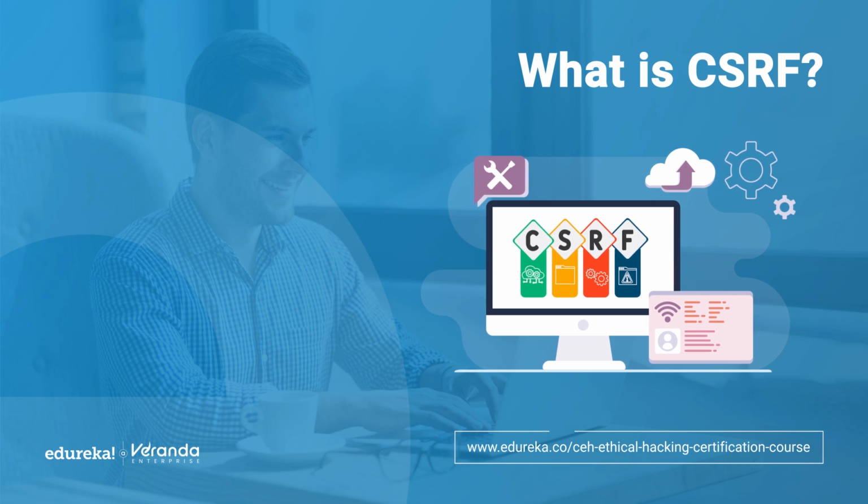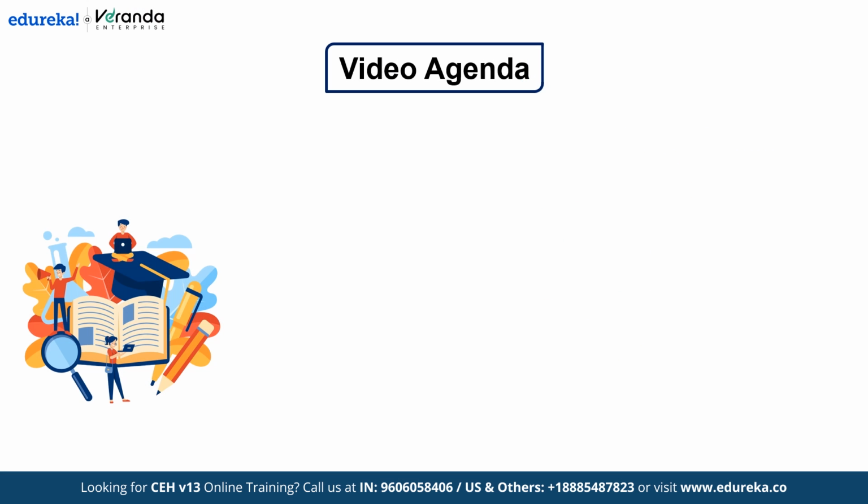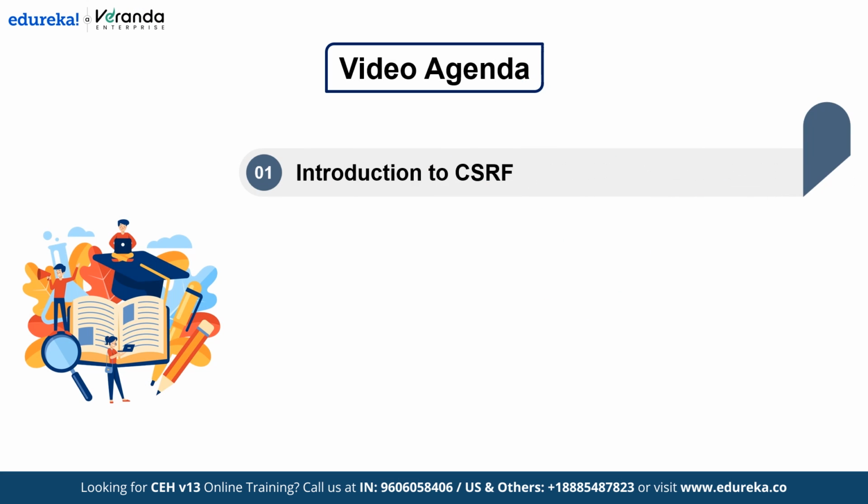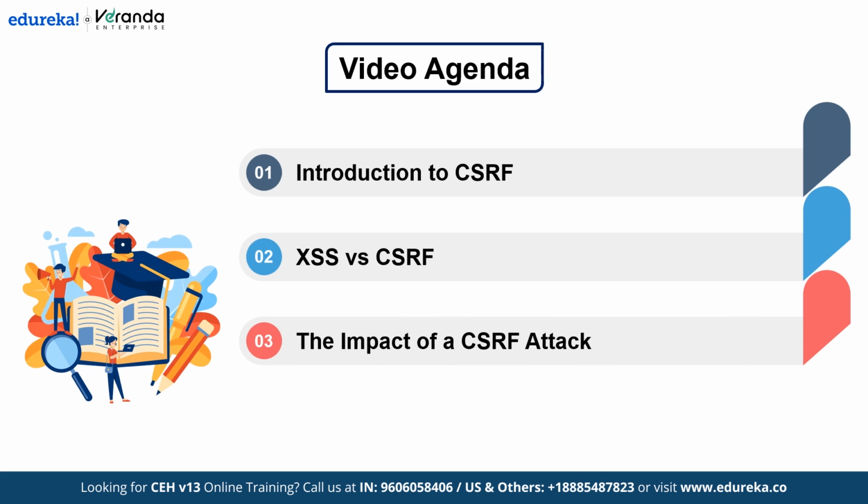Before we dive in, let's quickly look at what we will be covering in this video. First, we will explore Introduction to CSRF. In this section, we will explore what cross-site request forgery is and how it can become a dangerous vulnerability for web applications. Next, we have cross-site scripting versus cross-site request forgery. In this section, we will highlight the key differences between CSRF and cross-site scripting, including their scope of impact, attack types, and severity.